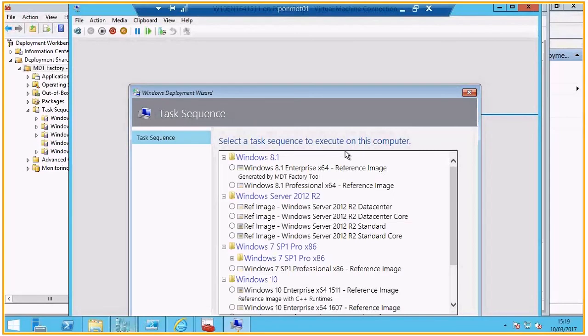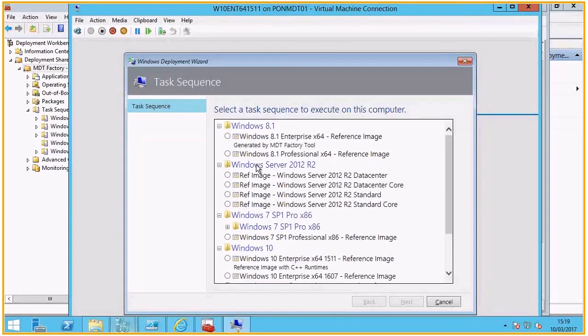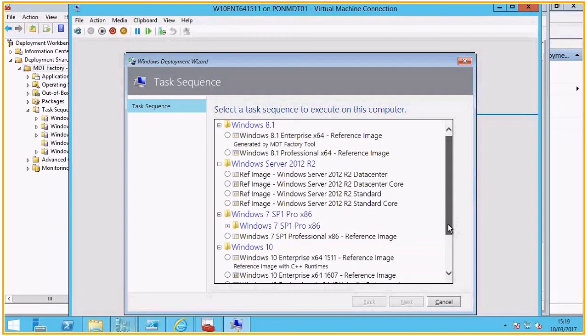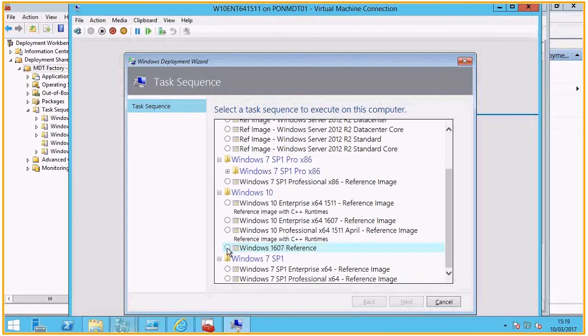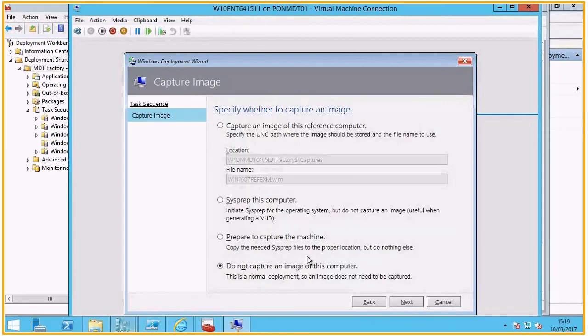Let's just quickly explain this then. So this has finally done what we wanted. So I can now choose, because I haven't skipped this section, I could choose what task sequence I want. So, we can come down, we can see that we've created that Windows 10 1607 reference image. I could use that, go to next. In my environment, I haven't skipped much beyond that. So all it's going to choose for me then is where do I want to capture my image.